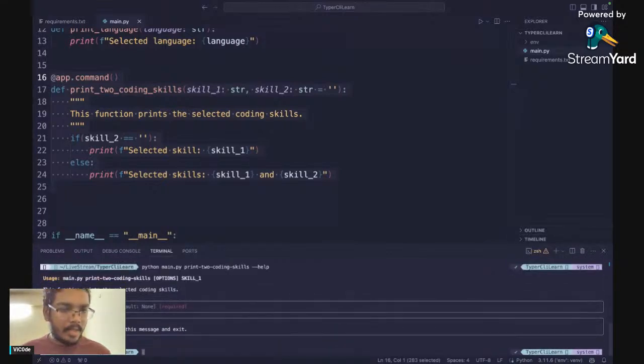Here we can see it has an option called skill 2, provided by hyphen hyphen skill 2, which is optional, no need to give it. Then we have arguments, and the argument named skill 1 is one which we have to pass. So let's try to do just that.